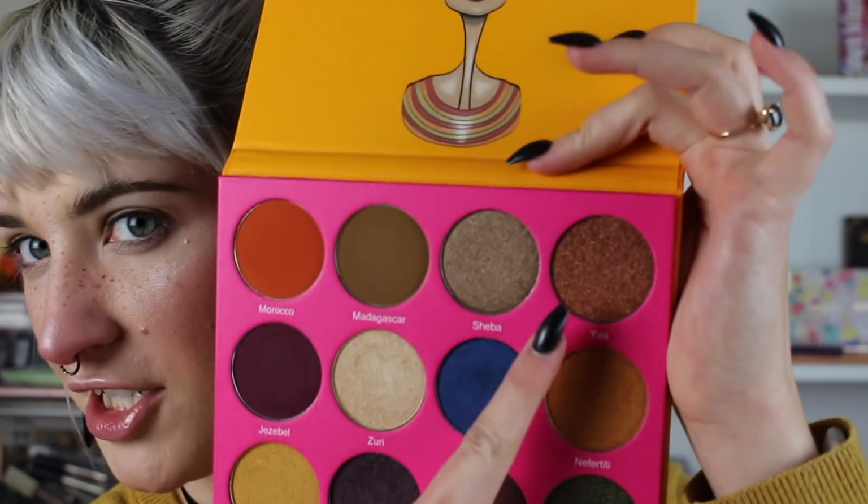Like this Ya shade actually looks really pretty in person. There's different flecks in it. Let's see. Maybe it's not as pretty as I thought it was. It just looks like a bronzy orangey color. This palette's tricking me. I think it'll look different than it actually does. I'm not quite sure. Maybe we'll play with some blue and gold. Maybe just some gold. I'm not positive yet.